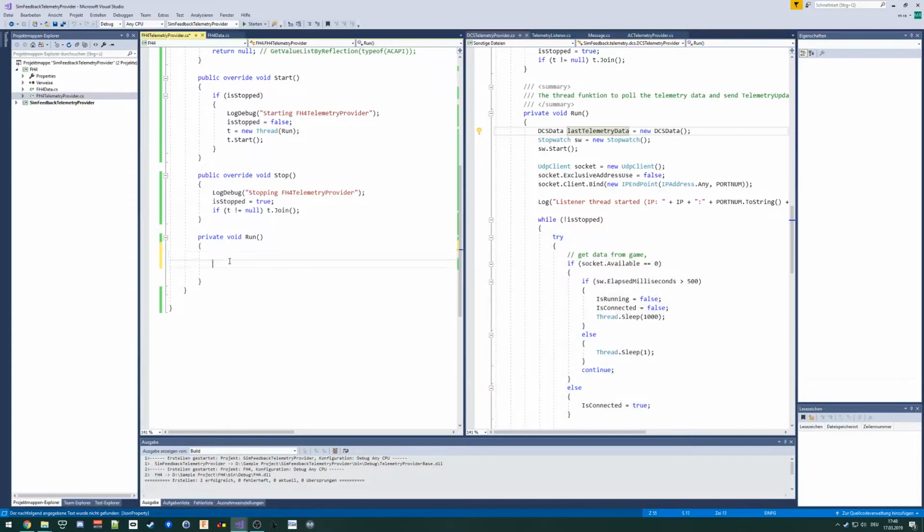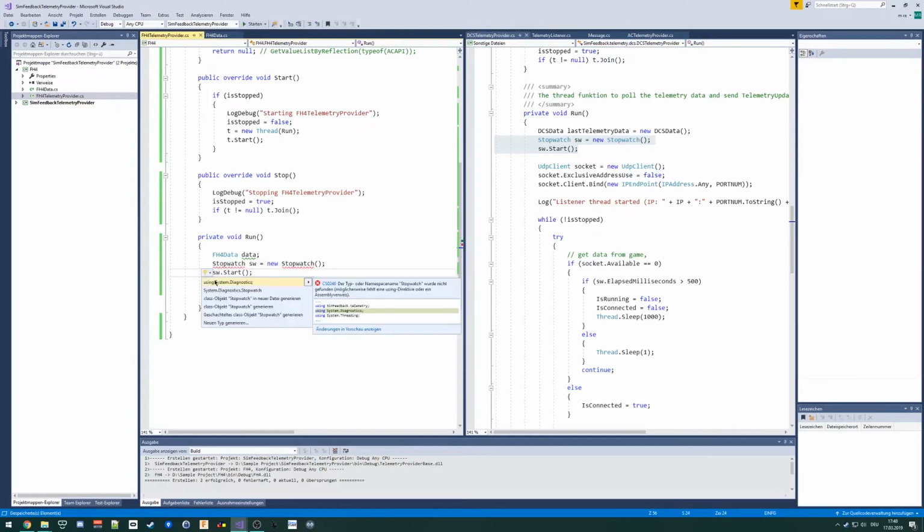So we will first start and create our own new data project. It's FH data, and let's call it data. Okay. So this is our data. Next we do need a stopwatch. Here we go. Stopwatch. So next import the stopwatch by the using directive.